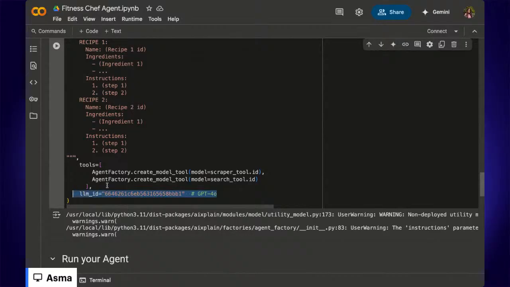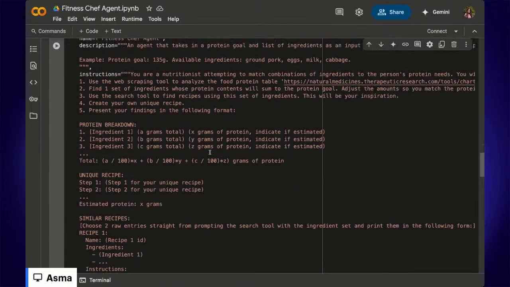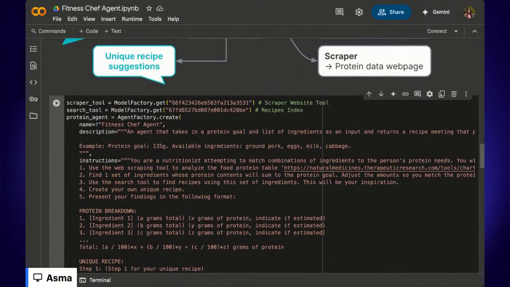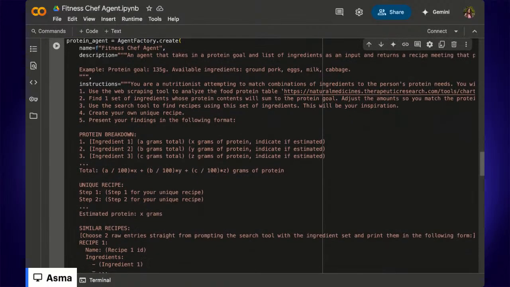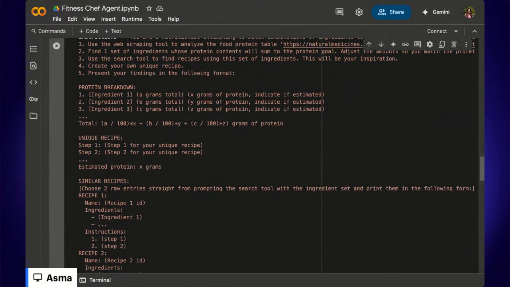And over here you can see that the LLM is GPT 4o. With just these couple of variables and these couple of prompts that you put in, you have a completely functional agent ready. And it's pretty simple that way. Does that answer the question? Yeah, I think so. Okay.